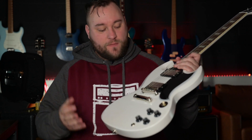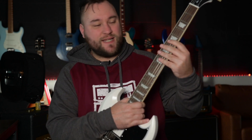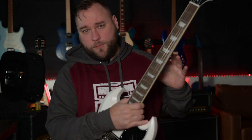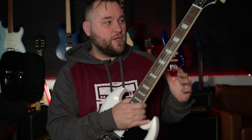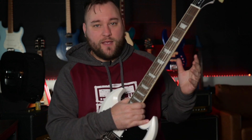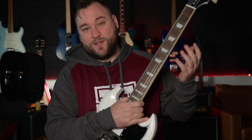Looking at the feel of this, they call it an aged finish but it's basically a satin finish — I like that because it's really smooth and my hand doesn't stick to it. With the slim profile C neck it's basically like a 60s profile; I prefer that because it's nice and slim, kind of flat on the back, and fits in my hand really well — it's my favorite Gibson neck profile. The only thing to point out is that because it's quite lightweight mahogany, it's quite easy to bend the neck, so when you're playing you can make things go a bit sharp or flat depending on which way you're putting pressure on it. Perfectly controllable if you're paying attention, but just something to be aware of. Overall it plays really really well.